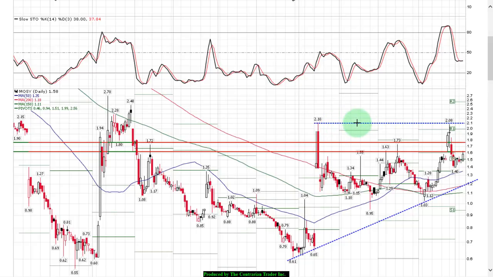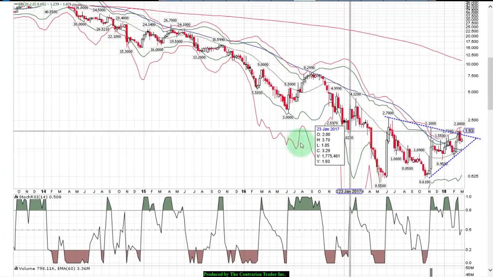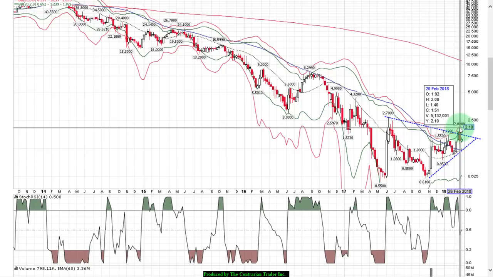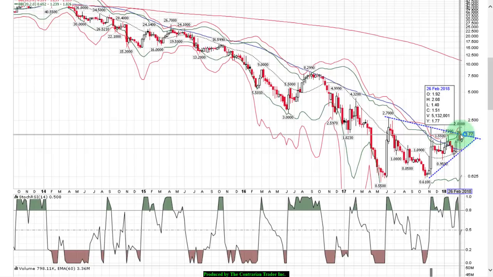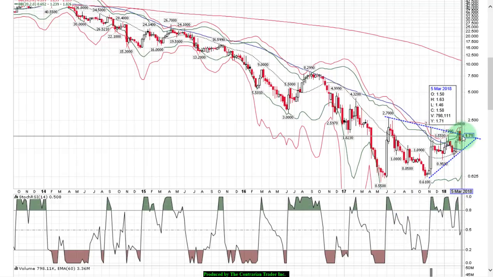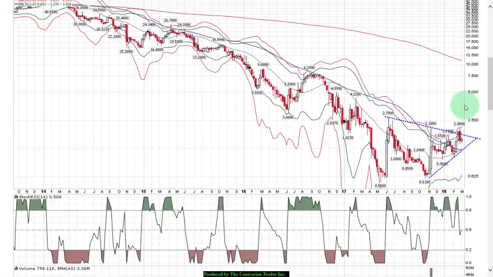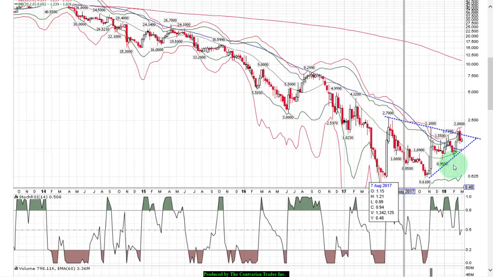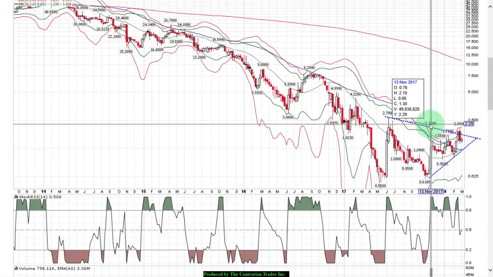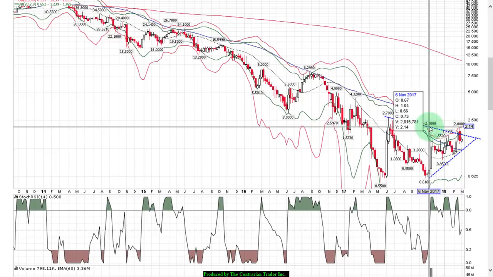Why is that? You really can't appreciate it on this chart because it's way too noisy. I need to go back to the weekly chart. The weekly chart would show that a breakout and close above 2.08, 2.10 would have us out of the downtrend and into a new uptrend, because now we have put in higher lows and now higher highs. And you want to see that close on a closing basis.